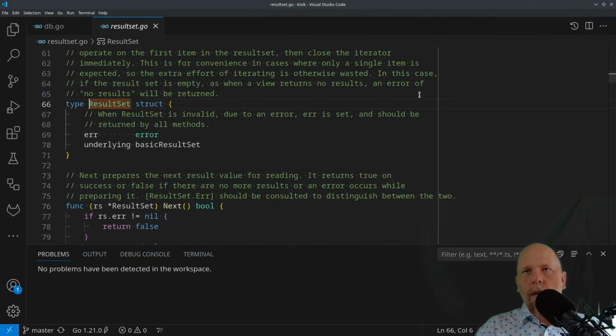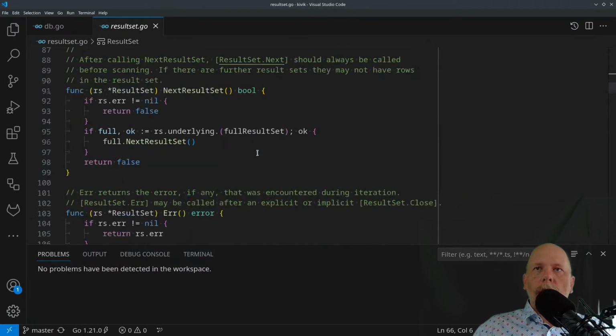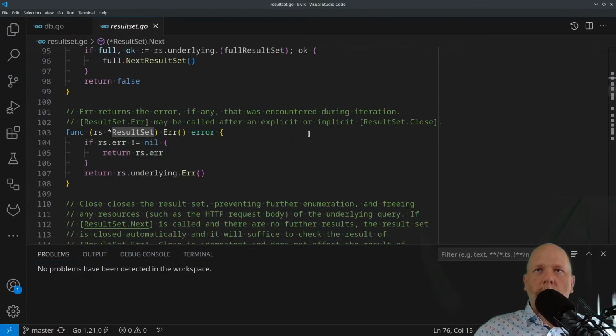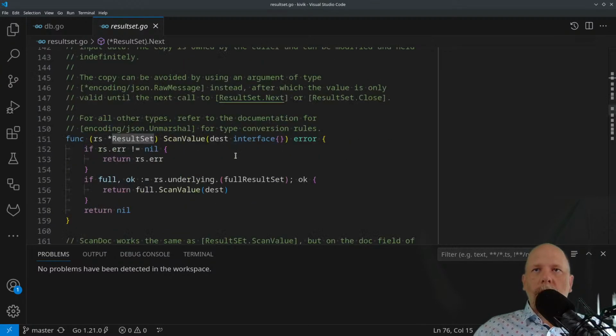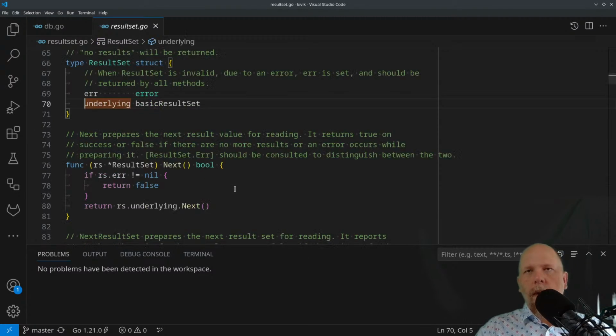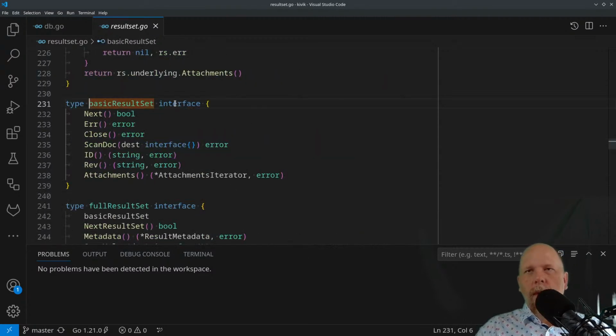Okay, let's look this up here. So here's my result set as exposed to the user of the code. I want to see how it gets the rev. Underlying is of type basic result set.